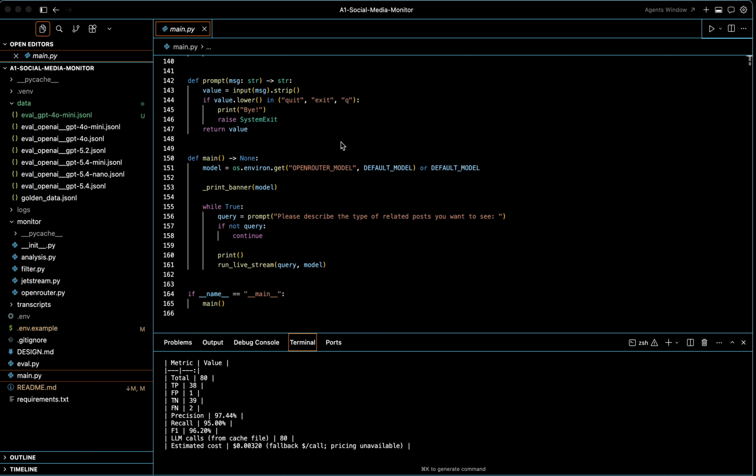We stream the firehose and a cheap filter cuts the noise. Then the LLM scores relevance using OpenRouter, the matches are printed to the console, and you can log related or unrelated posts for debugging. And Control C stops the stream.